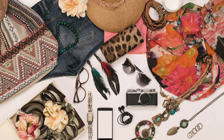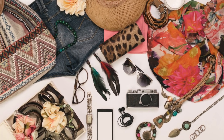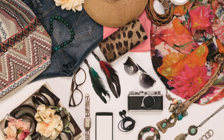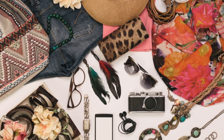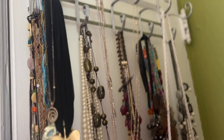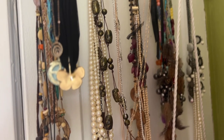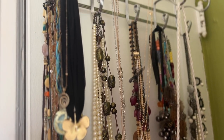Number four: accessories you no longer wear. A lot of accessories are trend-based — something might have been in style or trending five years ago but now it's just sitting in your closet and you don't actually wear it. Spend a couple of minutes going through your accessories and get rid of anything you no longer need. Pro tip: if you have a lot of accessories like jewelry, there are great solutions for how to store them.